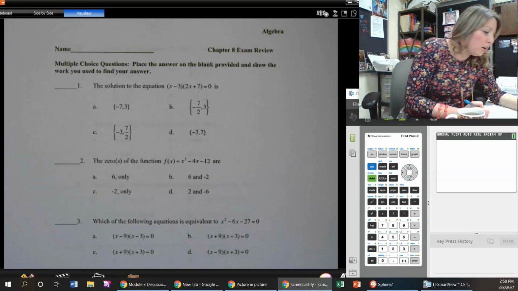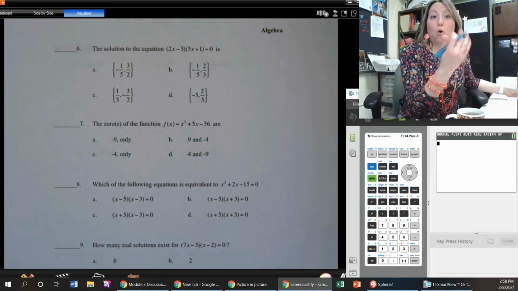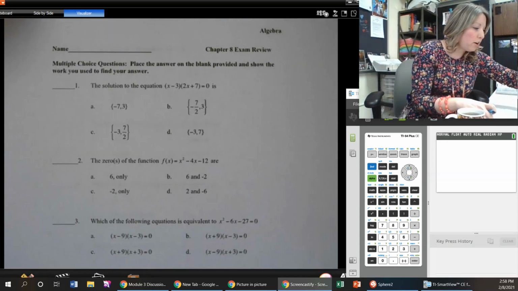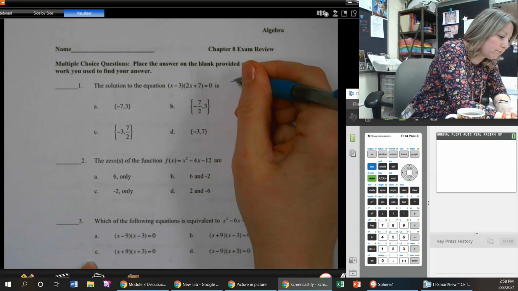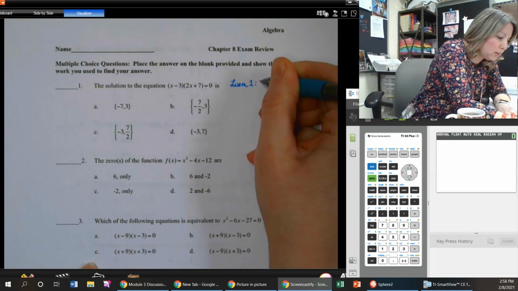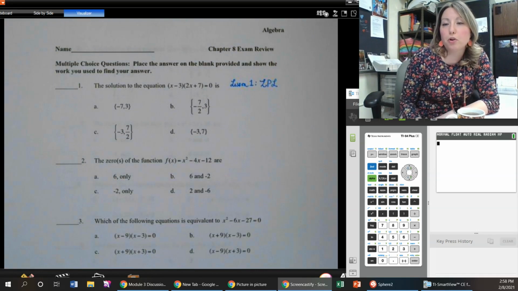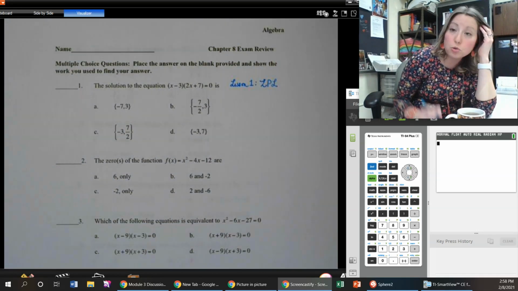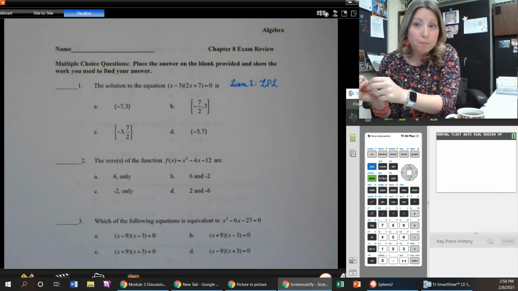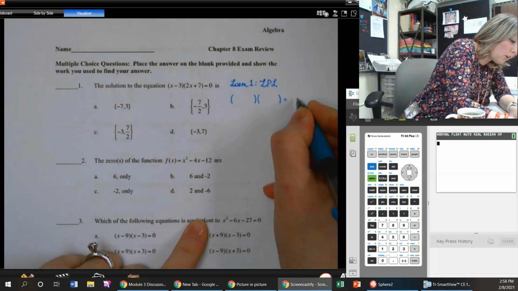So here we go. Number one, what I'll do is I'll do 1 through 5 because 6 through 10 are exactly the same types of questions. Question 1 is from lesson 1 and talks about the zero product law, in that you already have two factored pieces set equal to 0. So all you have to do is T-chart and solve.